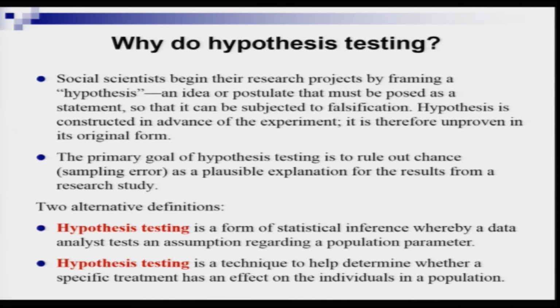So, what do we mean by that? Note that we frame the hypothesis on our universe. A hypothesis is a very general idea or concept that is applicable to the population out there, but as statisticians or econometricians we have resource constraints. We cannot reach out to each and every element of the population in the study and collect data from them. So, we have to collect a small sample, an adequate number of observations from the population, and based on that sample we try to draw some inferences about the population parameter. That is basically the whole idea of statistical inference.